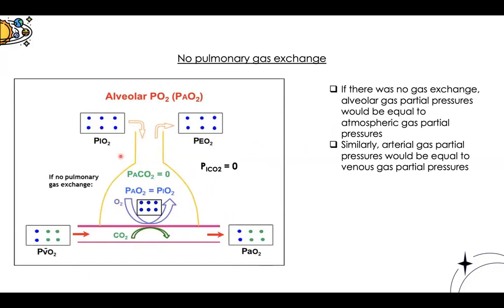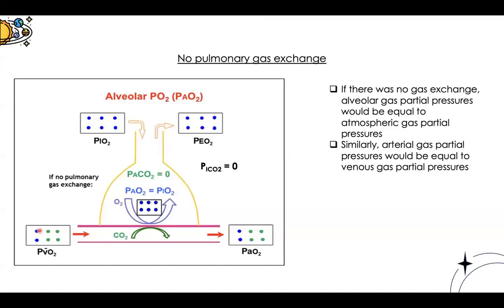It's coming in and it's going out. There's no gas exchange. What happens is that eventually, because the alveolus is open to the atmosphere, the alveolar oxygen fraction, or oxygen partial pressure, becomes equal to the atmospheric partial pressure. So for example, if I have 6 oxygen molecules in the air, I'll have 6 in the lungs, 6 in the alveolus, and then I'll also breathe out 6. So it's all in equilibrium, okay? Does that make sense?